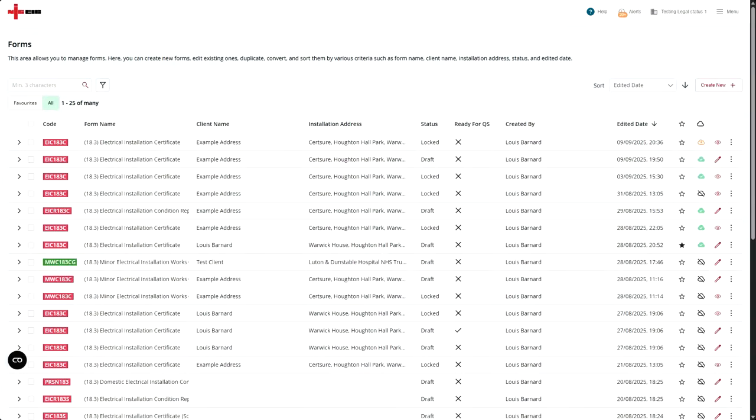So to have a form ready for offline use, like I mentioned earlier, it's just a case of opening the form. You'll then get that green tick like we've got on the right-hand side in the clouds. The only requirement really that you need is to leave the tab open. So if you are working offline, let's say, and you finish the form, you move on to the next form offline, that's absolutely fine. You can create multiple forms offline.